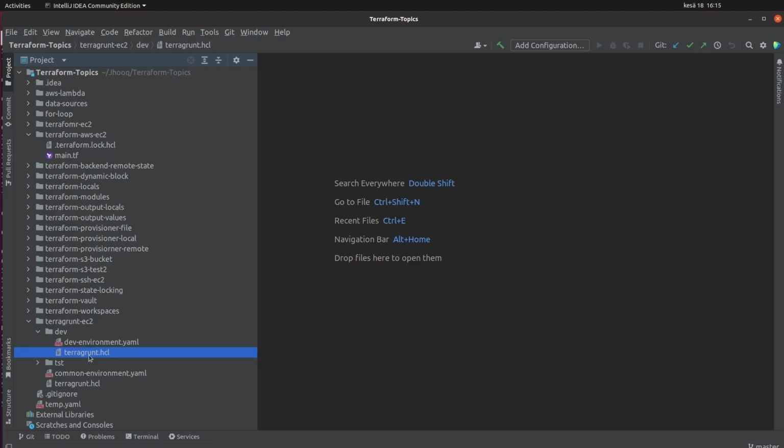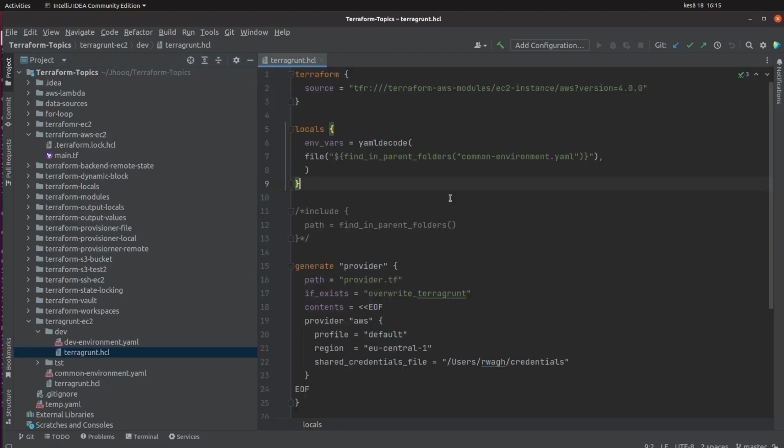I'm just going to open that file. This is a very basic file, but in production and stage environments you will find a very complicated and very long Terragrunt configuration file. Just to keep things simple, as I explained, we need to fetch the module definition, and you need to know what kind of modules you want to work with. Since I want to work with the EC2 module, you will notice I am fetching the EC2 module configuration, and this is the source which I have already defined over here.